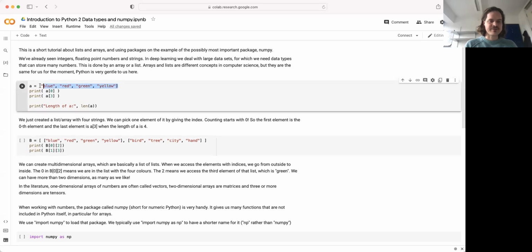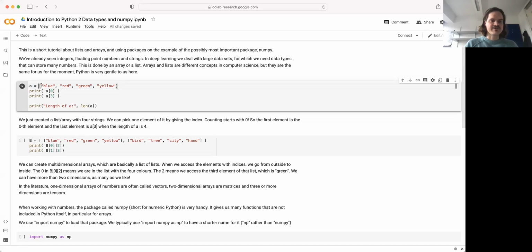So here in that first example, I define an array and I store this array in variable a, and this is an array of strings. And what is an array? An array is basically just something that holds more than one variable. So an array is defined by these brackets here, and its elements are separated by comma.